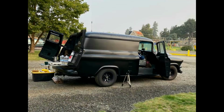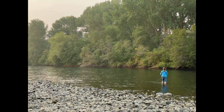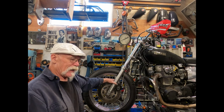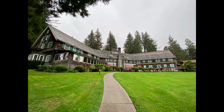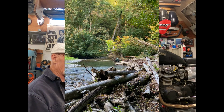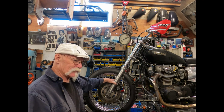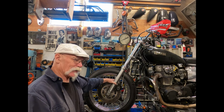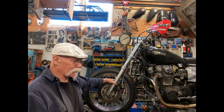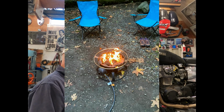Mrs. Miyagi and I and some friends from Idaho went and fly fished the Yakima River, and then worked our way over to the coastline and did some fly fishing in that area up by Quinault, and then up to the Lyre River up by Port Angeles. We caught some fish, had some fun, drank some beer, had a small campfire. We couldn't have huge ones up there. A lot of places we couldn't have any campfire at all. We had to use one of those propane fire pits. Worked out quite well.